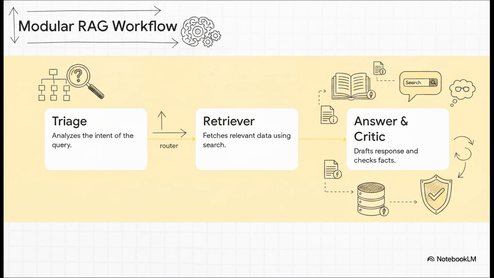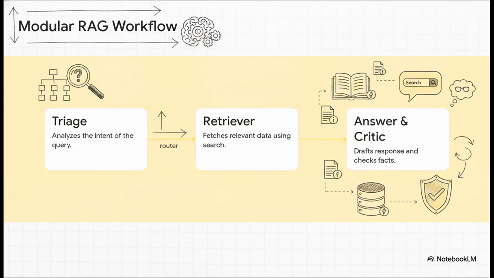So in a RAG system, the retrieval of documents is the engine, sure, but it's the modular agentic control wrapped around it that acts as the steering wheel. That's what adds vital precision, routing, and critique to the whole workflow. A production-ready RAG system doesn't just blindly search. It starts with a triage, or a router agent, that analyzes the actual intent of the user's query to decide if retrieval is even necessary in the first place.